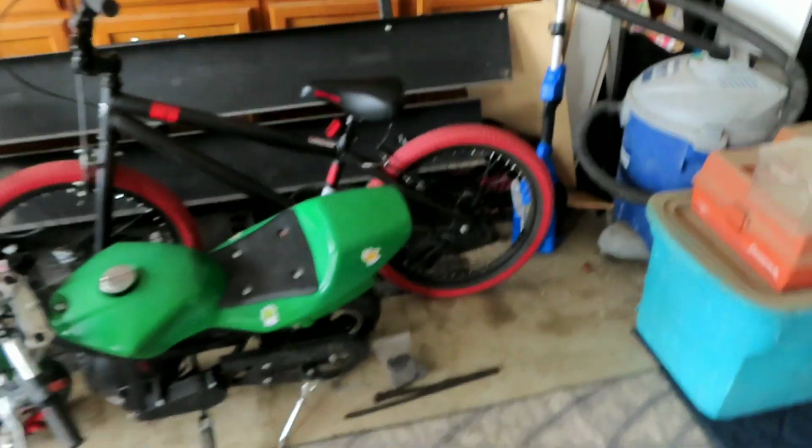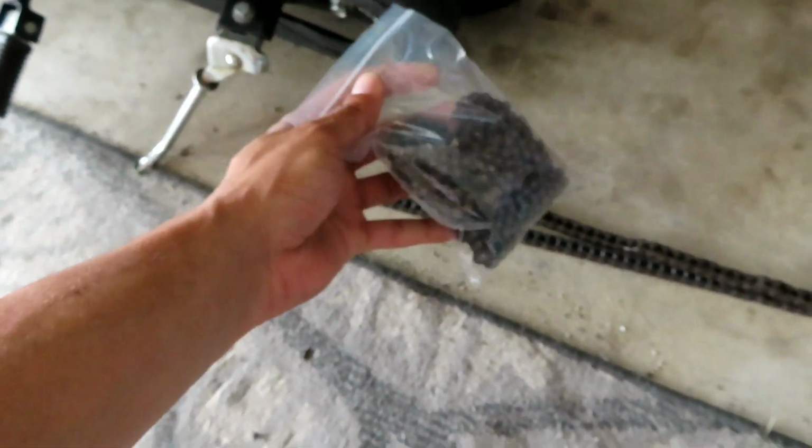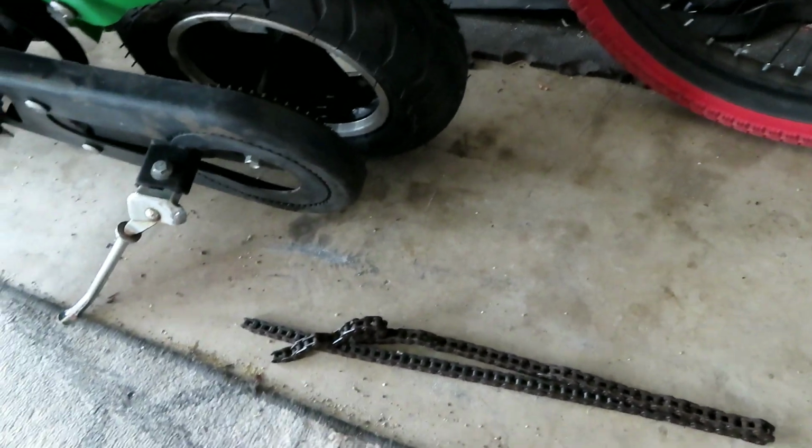So I ordered two chains, and they both were the wrong size. Both of them. So these are the size for his bike right here, and the pocket bike is a thick one. I can't believe I ordered the wrong one again. But anyway, we have a new one coming.